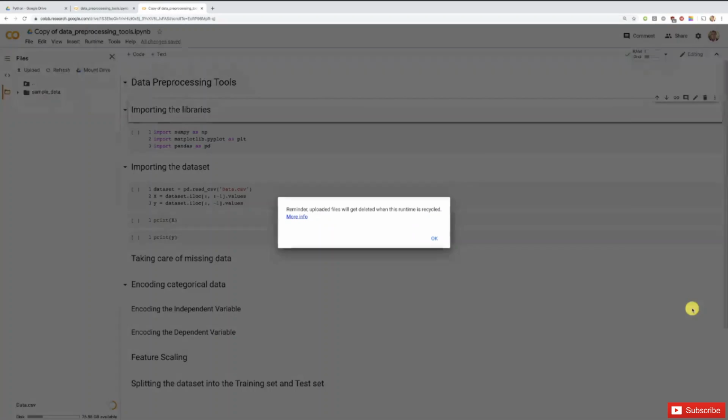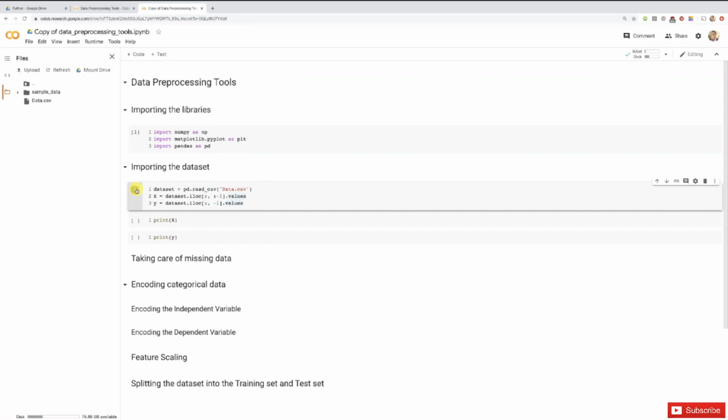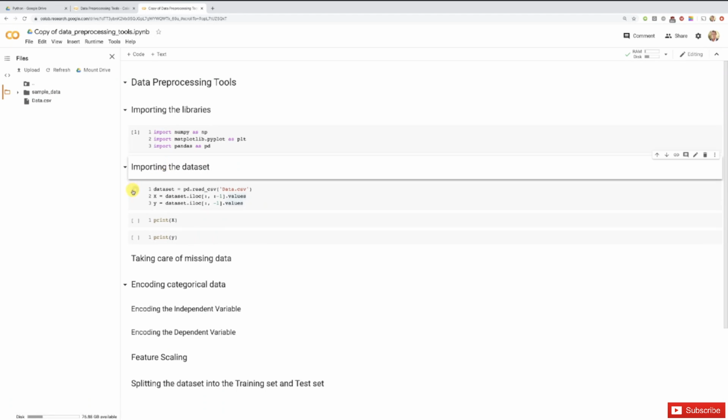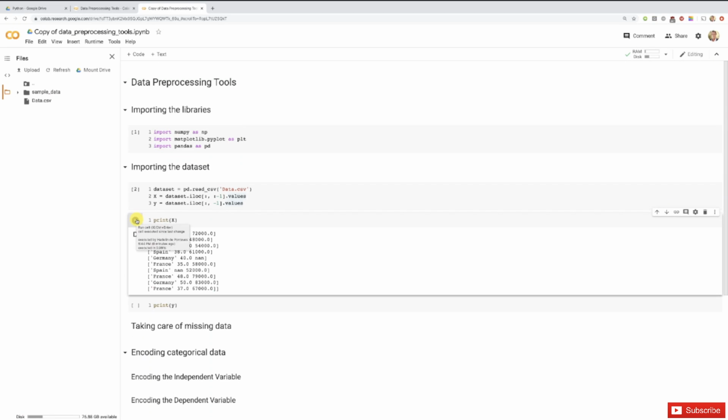So open, and now the dataset will be indeed in Google Colab, your notebook, and so now we can run this cell to import it. And there we go, it is already imported, it is executed. So now we're going to execute this cell in order to print the matrix of features X, just to check that indeed we get all the first columns inside this matrix.